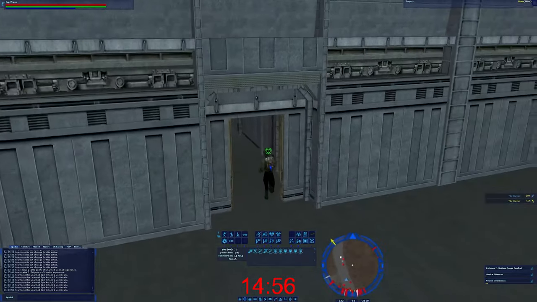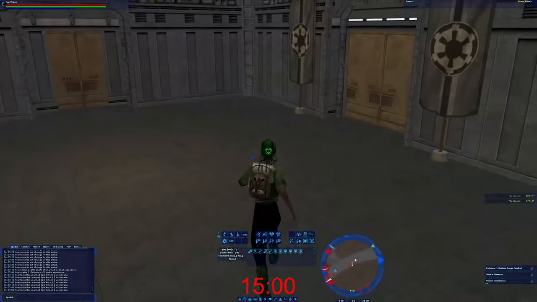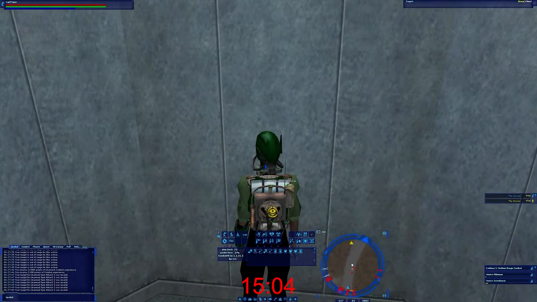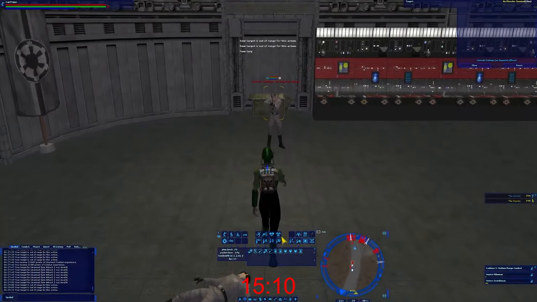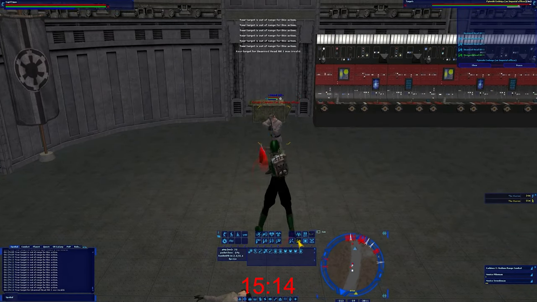Once you're out, take a left. In the next room, take the elevator to the right and go up. This will take you back to the third control room. Once you've defeated any enemies that are there or respawned, take the door to the left.